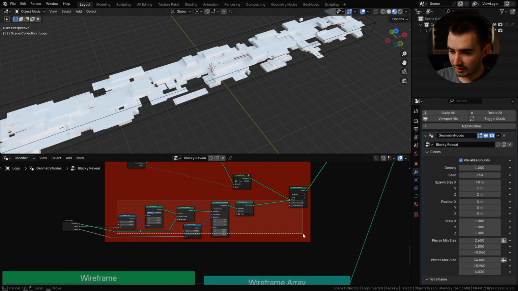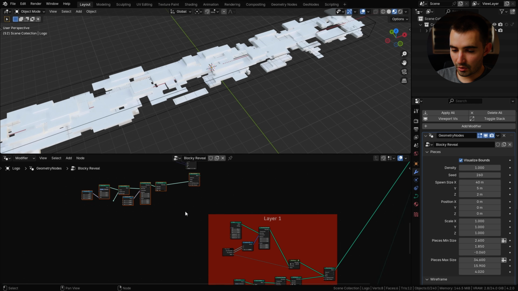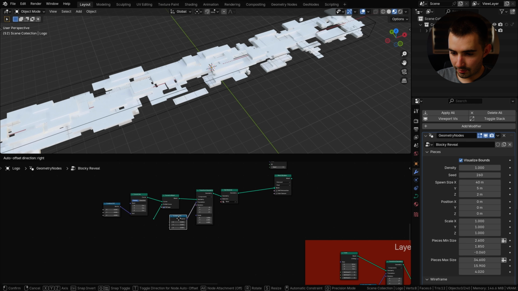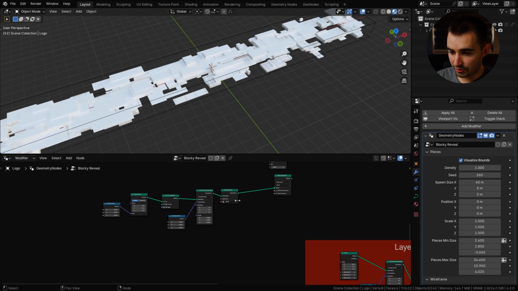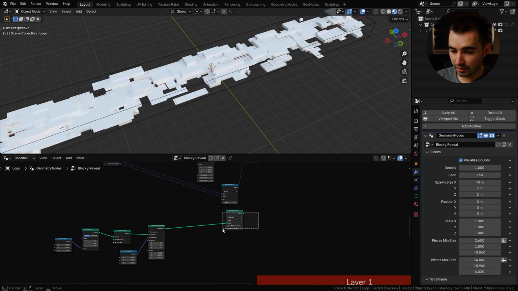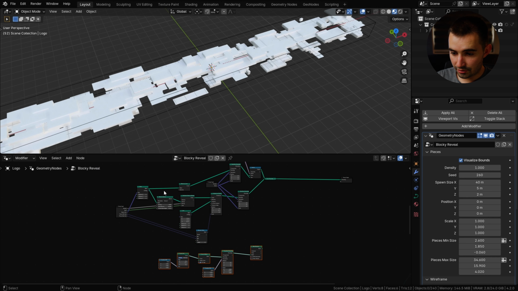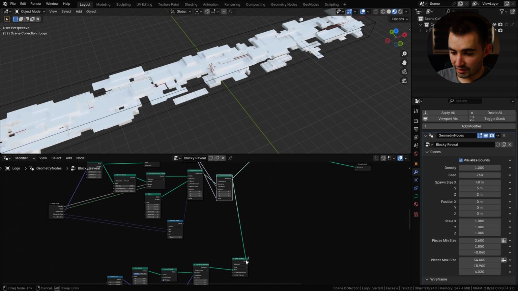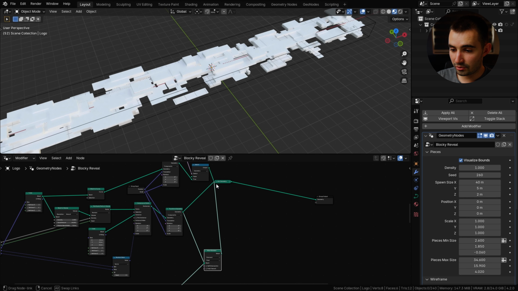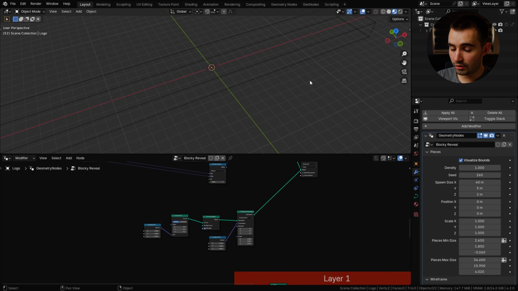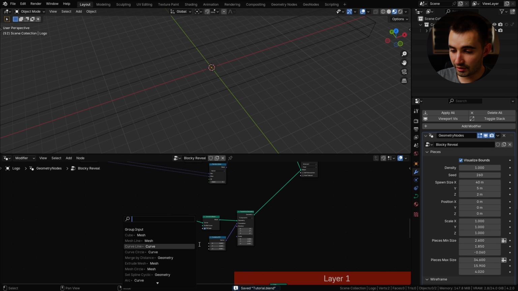And I'll just go ahead and select all of these nodes down here. Control C to copy, paste them over here. Don't worry about linking them up as of now. We'll just delete all of those. And we don't need the set material. We're only using this as a Boolean. And let's drag it over here. We want to plug this last transform geometry into the mesh Boolean so they join together. And then the mesh Boolean output itself goes into the join geometry and we can delete this one. And it will go away because the depth here is not set and we're not using a profile curve at all.